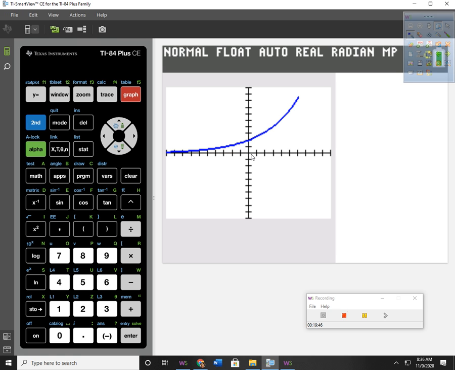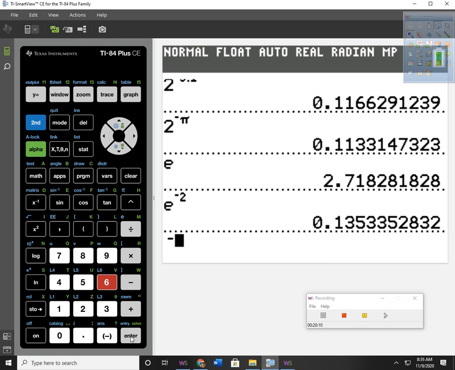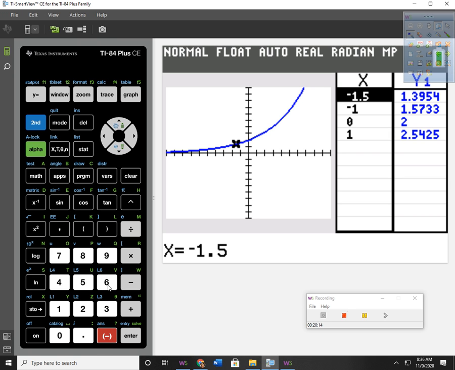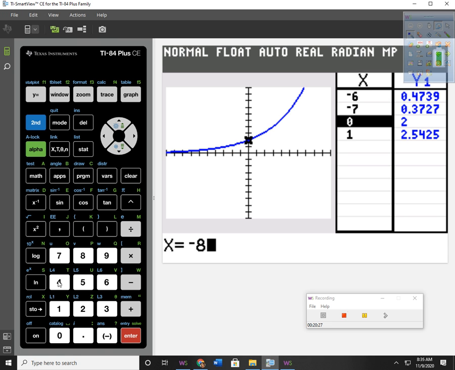So if you're looking at this, I don't want to stop at -2 because I'm not low enough. 3, 4, 5, maybe at -6. So let's see what that is when I plug in -6. Oops, I'm forever not choosing my table. All right, -6. I'm almost to a half, so that's too tall. So let's try -7. Okay, -8. Okay, let's go with the -8. We'll go all the way to -8 on the left.